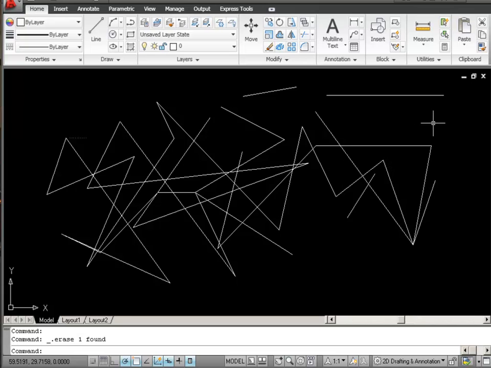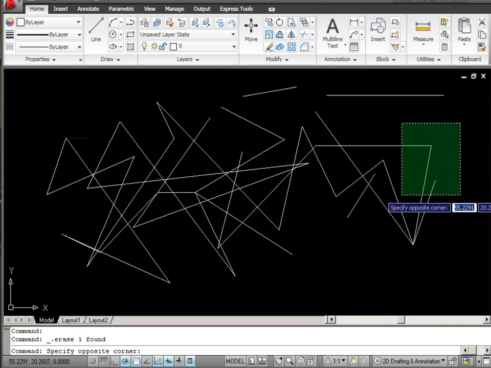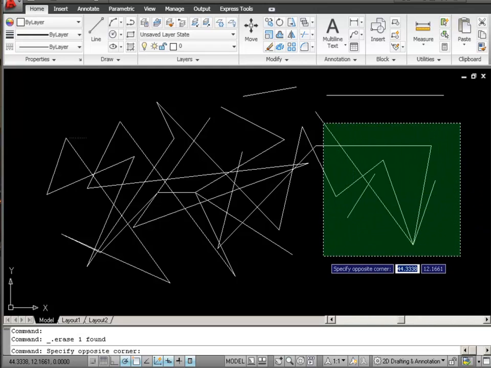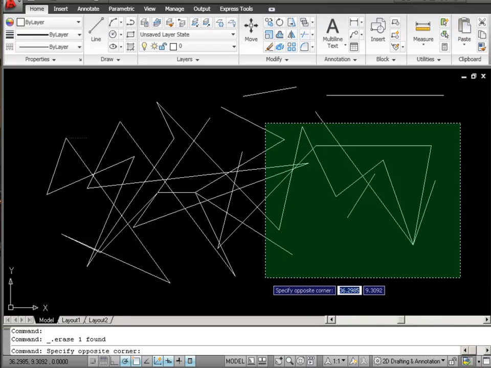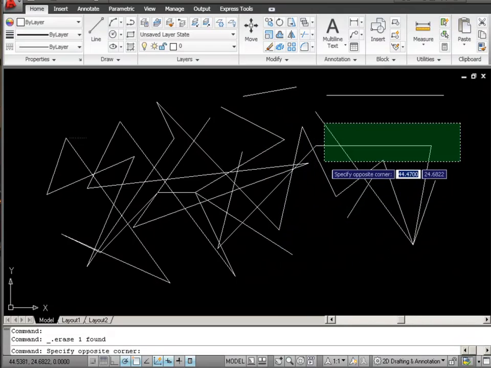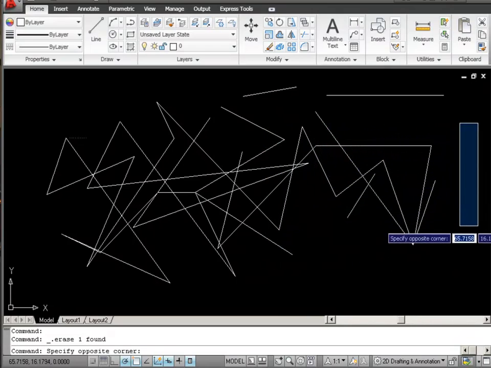If I take my cursor away from other objects, get it way out here, and I click, and I move my cursor, you see what starts to happen. A box is trailing the leading corner of where my cursor is. Okay? And notice that this box has a green tint to it. Now, also notice that if I head to the right, my box has a blue tint to it and doesn't have those dashed lines.